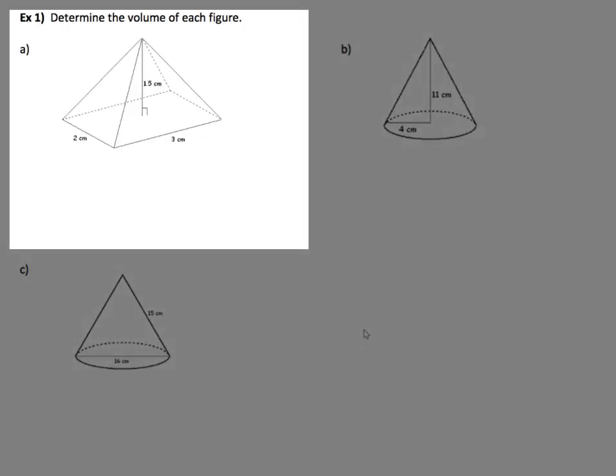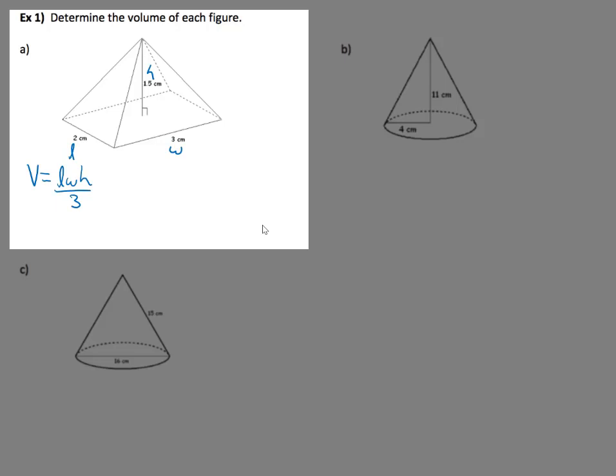So, example 1, we have a rectangular base, so determine the volume of each figure. This is pretty straightforward stuff. Basically, I'm going to label it. My height goes here, length and width. What's nice about a rectangular base is if you label it wrong, it's not the end of the world. It's not going to mess up everything. However, if you mislabel a cone, that could be very, very bad and very, very frustrating. So your volume is going to be length times width times height, all divided by 3.